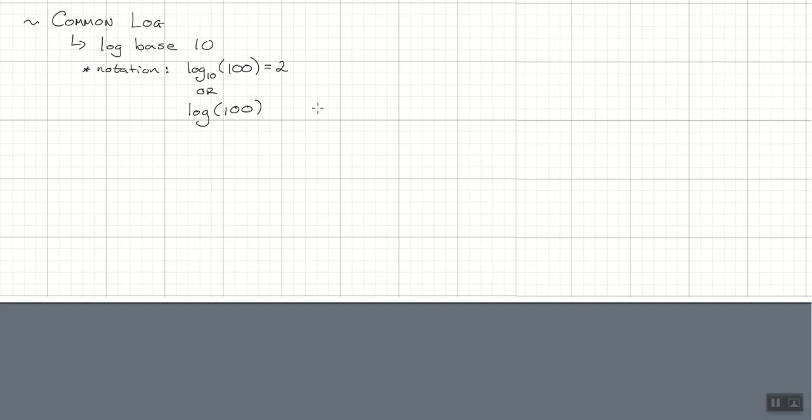These are the same expression. Because it's so common, I just don't have to write the base. If we see this is log 100, I'm fine with that. If I wanted to be wordier, the common base that we just don't need to write is what number? 10. So what's log 100?